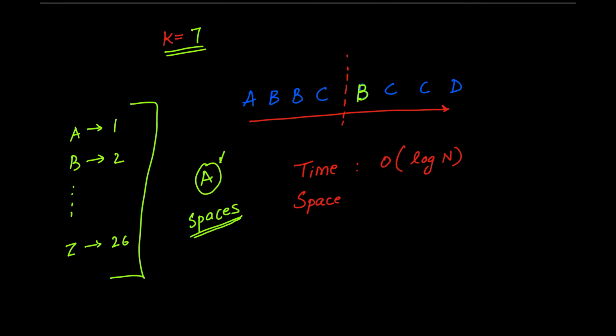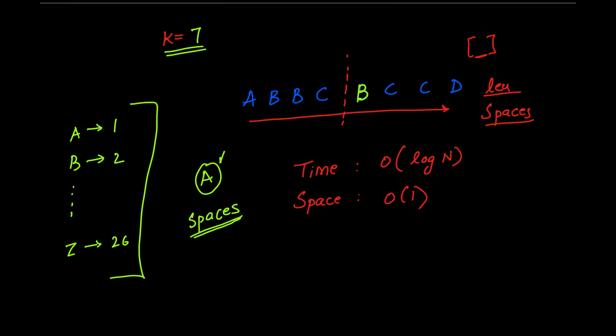This approach improves our time complexity significantly. While the space complexity is O of 1, because we are only using a couple of variables, one to record the length of the entire string and another variable to record how many spaces we need to shift to calculate our output. I hope you are able to understand the problem statement and its solution.